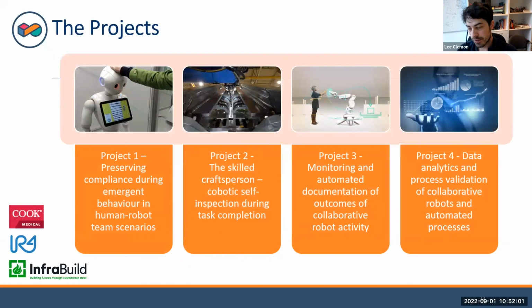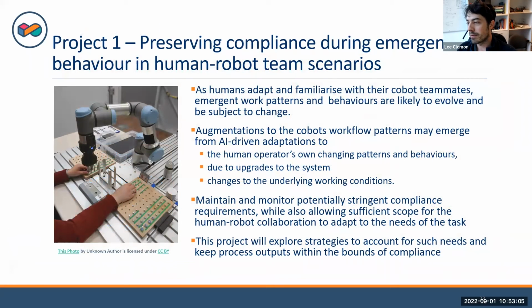And so this is split into 4 projects. Here we have preserving compliance during these emergent behaviors, because we don't want to lose our quality production as we have this new behavior. Then, try to understand how a skilled craftsperson is going to fabricate something, and bring that into the cobot system itself, so that we can actually make things as well as a skilled craftsperson and do that knowledge transfer. Then, connect to business processes and perform our data analytics to validate that what we're doing is, one, verifiable, so it's within calibration, with the cobot doing that self-calibration; two, meets the requirements that need to be met; and three, is interpreted into the right format for whatever documentation or human interpretation needs to be done after the production's been done. I have slides on each of these projects, but we've presented this before, so I thought I might stop for questions at this point.